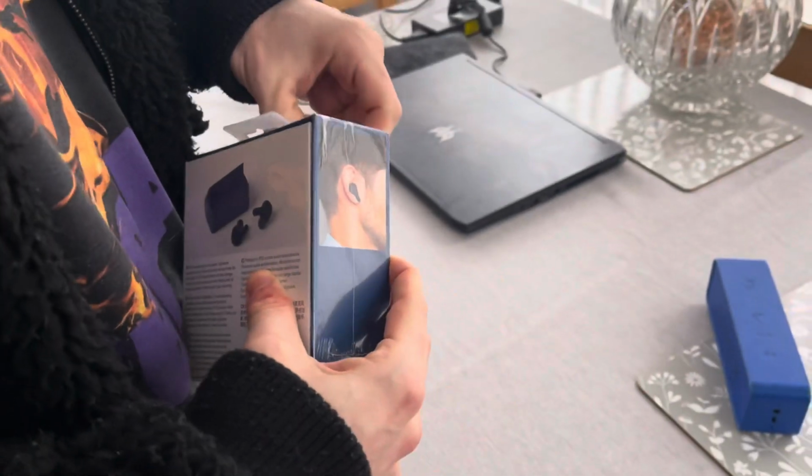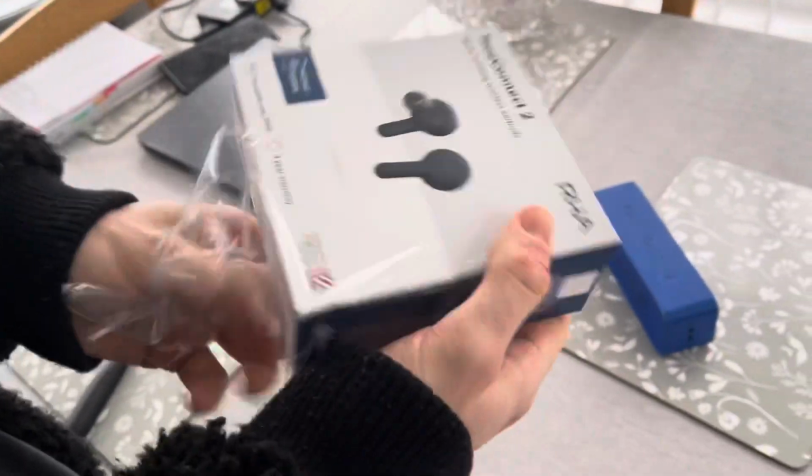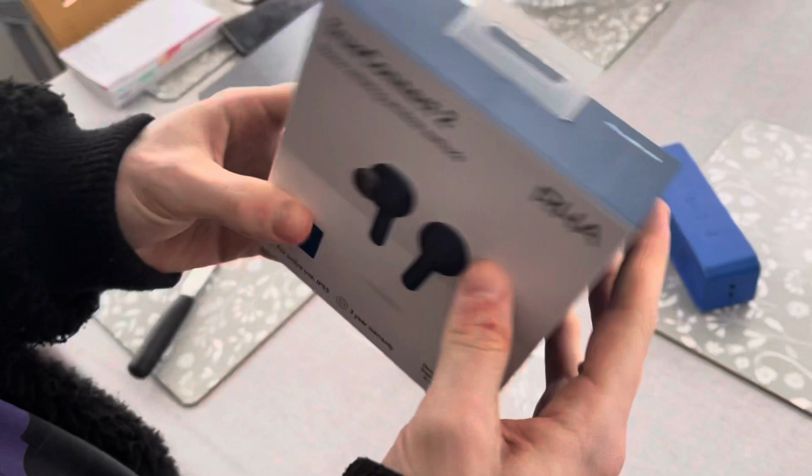Let's see if we can do this without a knife. Oh yeah. Oh, there we go. Seamless. Didn't even script any of this. This is all improvised. Off the cuff. Yeah. So I think it should be easy to open from there.